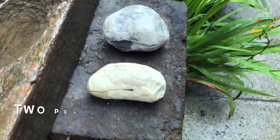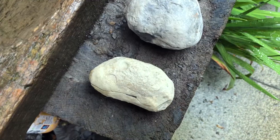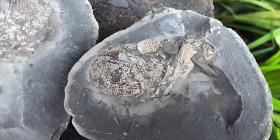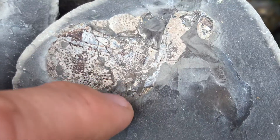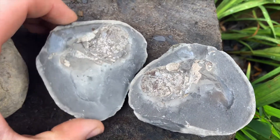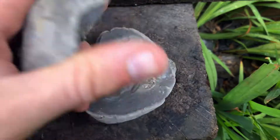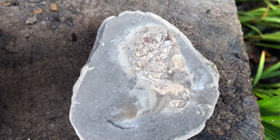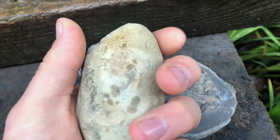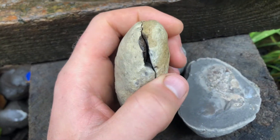Here's a look at another couple of nodules which also contain fossil lobsters. We initially just split these thinking they would contain an ammonite — pretty surprisingly they contained some lobster specimens. As with the others you can see the body, a few nice legs, and a couple of the claws. So we have to decide whether to leave it as a stone that you can just open up and see the specimen inside, or whether to glue it back together and fully prepare it out. It would be very difficult and it looks pretty impressive either way. This one as well is very similar — it had a thin crack all the way around it anyway so we just gave it a little tap with the hammer.